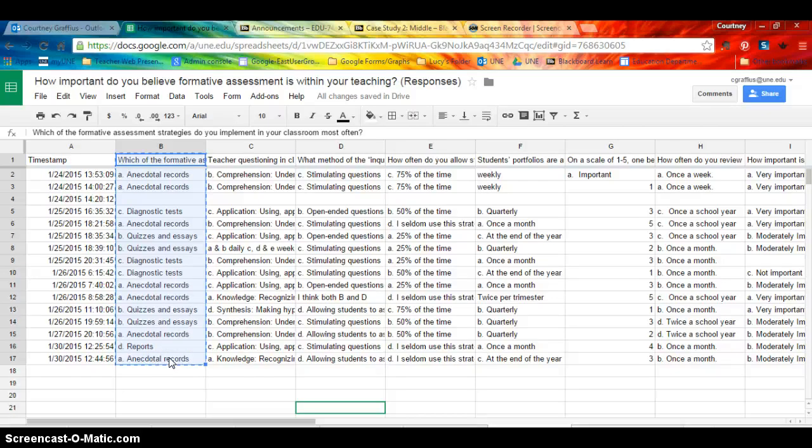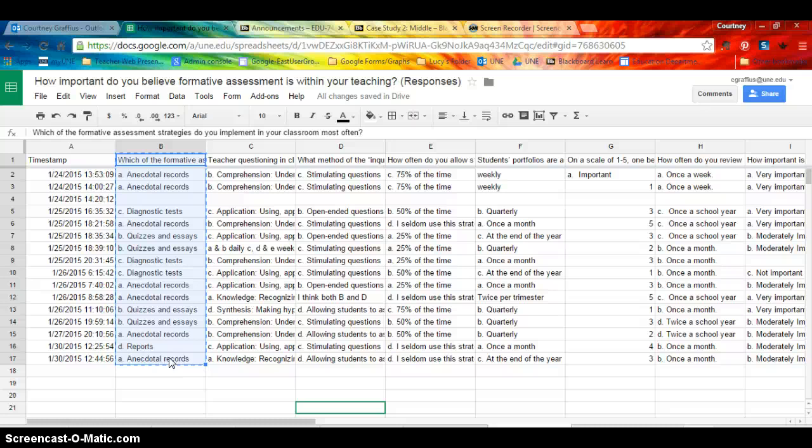I'm going to show you how to create these charts, but you have a lot of questions, and I don't want you to have to create the charts for all of these. I'm not sure why the survey didn't yield easy charts anyway. It might have been the way the question was asked.